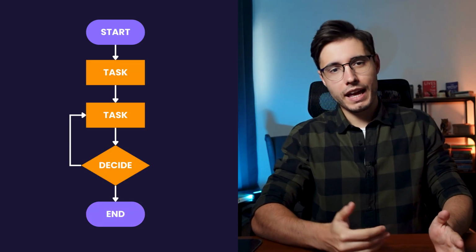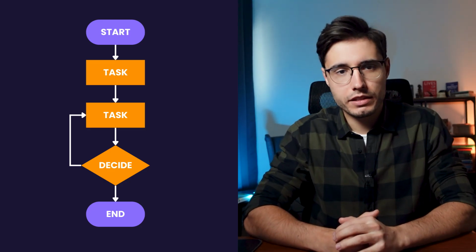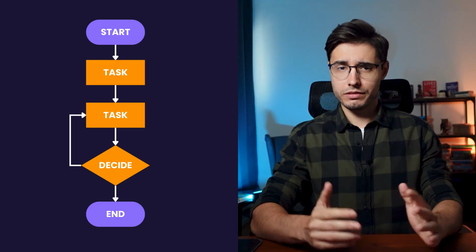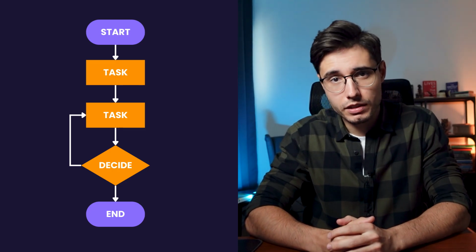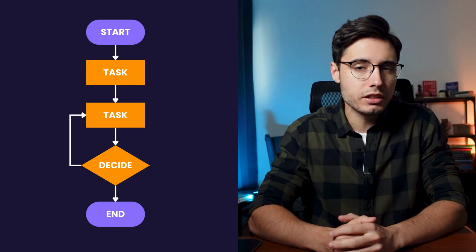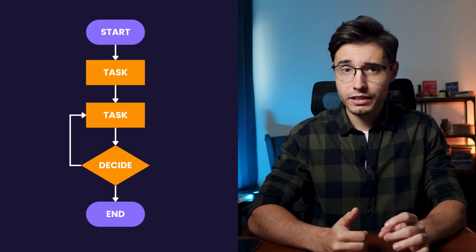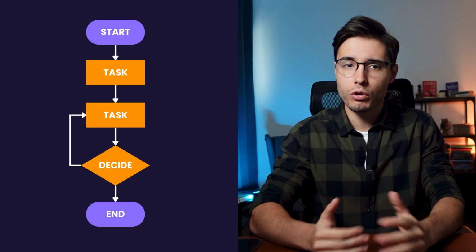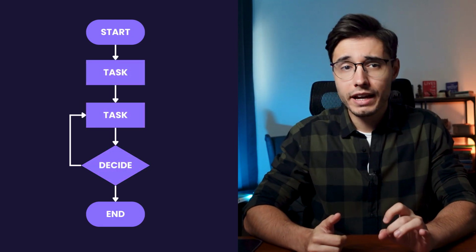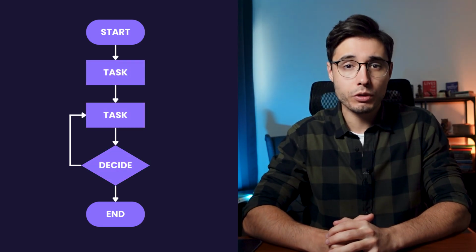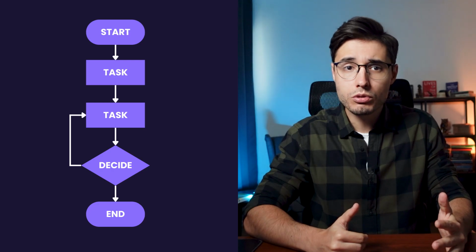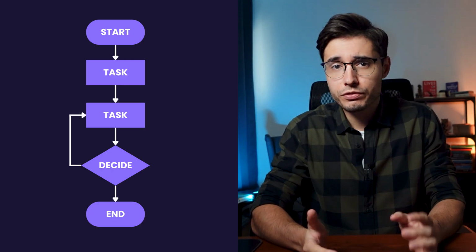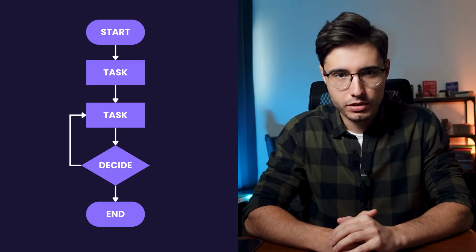Between the start and the end, we have the key tasks and decisions. This is where the actual work happens. Now, it's important to strike a balance here. We don't need to list every single click or tiny detail. Instead, focus on the major steps that truly define how the process moves forward. And as you can see, we are visualizing the flow. By creating a flowchart where we map out the steps, you create a clear visual of how the process unfolds, making it easier for anyone to follow and understand.